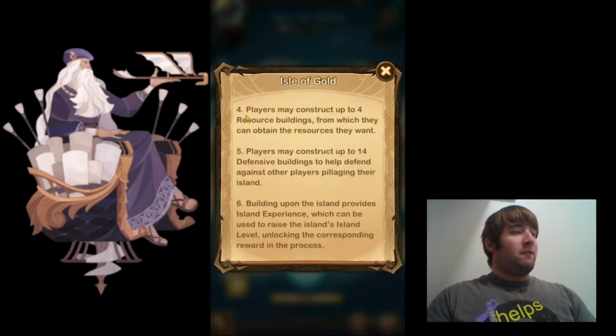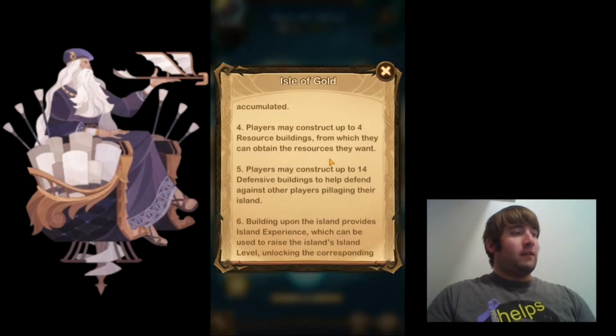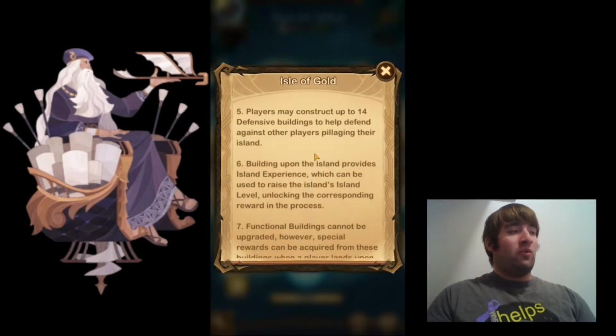Players may construct up to 4 resource buildings from which they can obtain the resources they want, and up to 14 defensive buildings to help defend against other players pillaging their island. I don't know if these two really make sense to me. If I'm reading this correctly, you can only have 4 resource buildings and 14 defensive buildings on your island, which sounds like you might be getting a lot less resources than you were before.